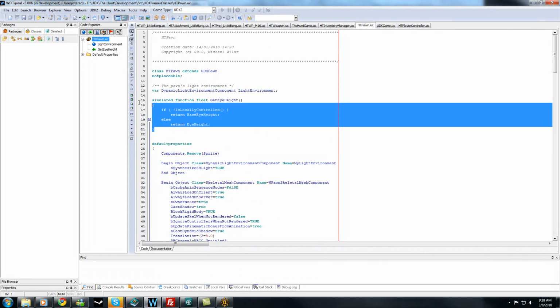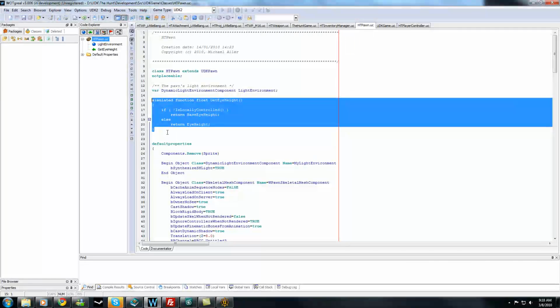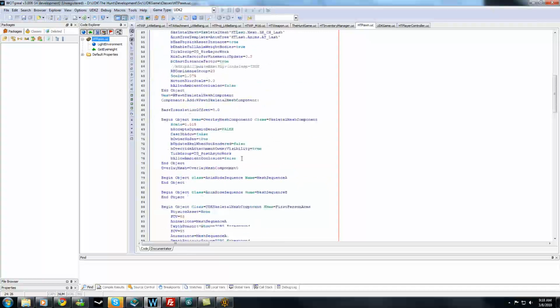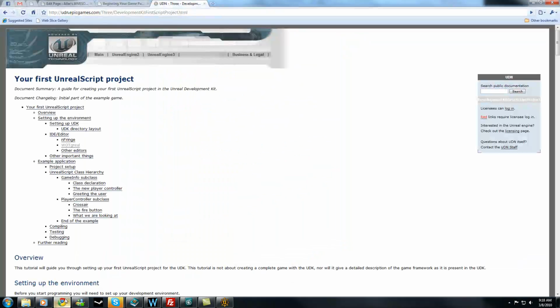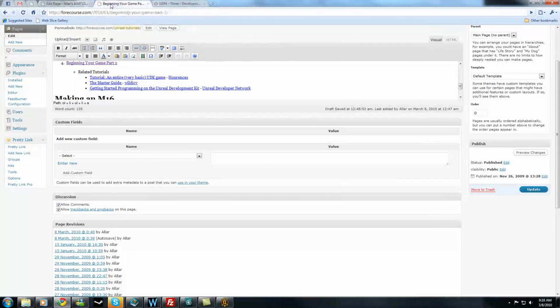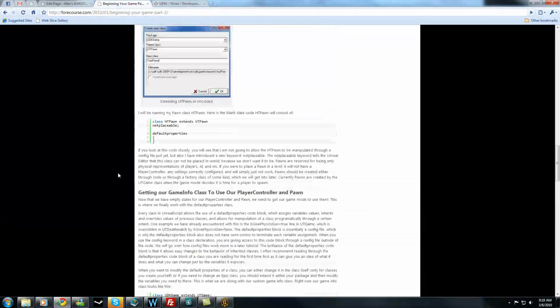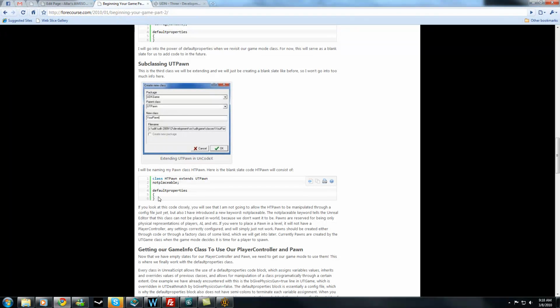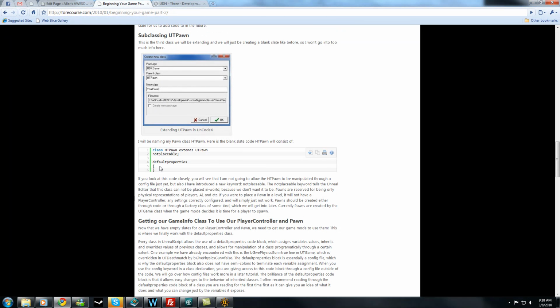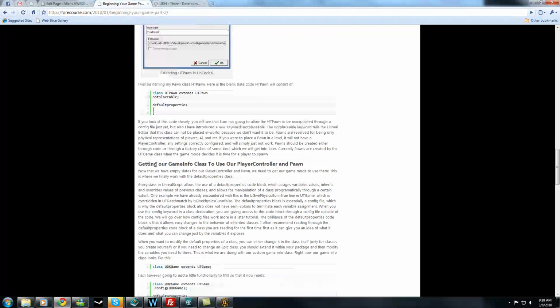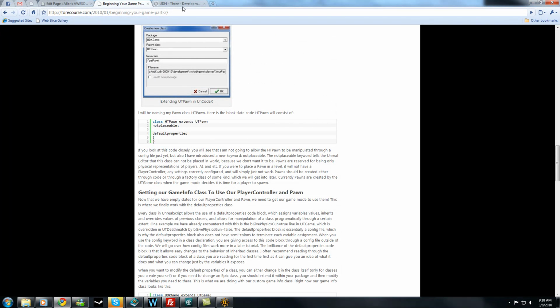And I had to make a get eye height function, because I thought this function was in UDK pawn, but it's not. And this function helps for some weapons code later on, but we're not there yet in this tutorial, so I'm going to be ripping that out of the written thing too. Let me look up the UT pawn. Yeah, see, right now we have 6 lines of code for HT pawn, which extends UT pawn.